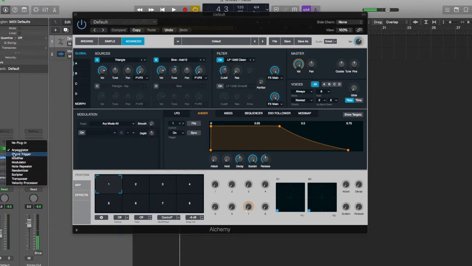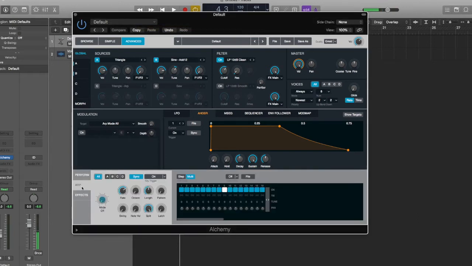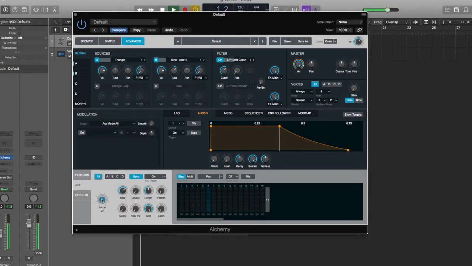However, if you want to keep it all within one plugin, in this case the synth, Alchemy also has a very capable and very flexible arpeggiator. So to find it, you need to go down to the bottom half of the screen. It says ARP, and that brings up this view. By default, it is set to off, but if you want to turn the arpeggio on, just pull the dial up to one of the settings. So off will play the whole chords.